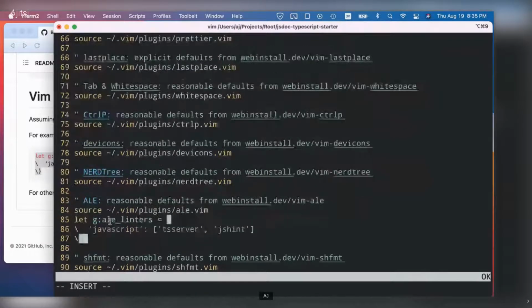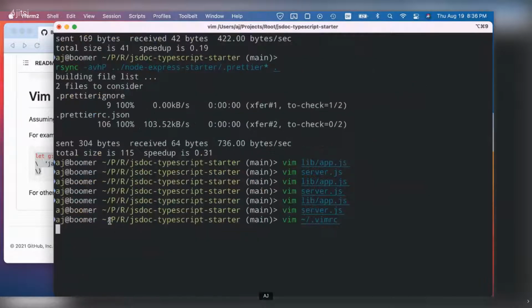Could you imagine if ALE was synchronous? Well, then it would be Syntastic, but Syntastic is the previous one. Syntastic only runs when you save, and you can't do anything else while it's running. ALE runs the language server in the background, and then it will update the line numbers as you go, which in the case of TypeScript on a big file can actually be kind of obnoxious.